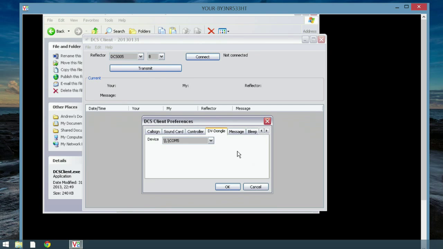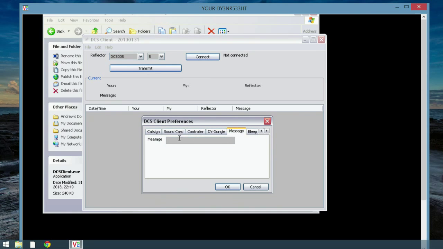The current DCS program that I have here only supports the DV dongle. I think Jonathan's kind of moved away from these programs and written everything into DummyRepeater now. So that's probably the one you want to be using, is the DummyRepeater software that we looked at earlier. But these legacy programs are obviously still quite useful if you've got some of the old equipment available, the old Internet Labs DV dongle, which I'm using in this case.